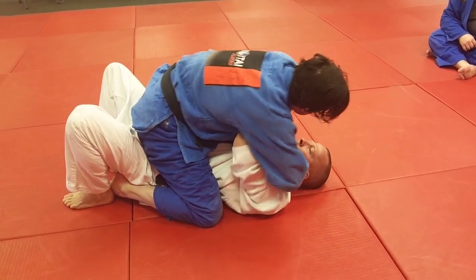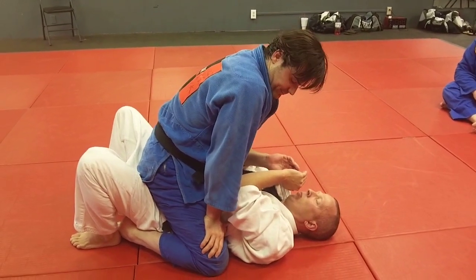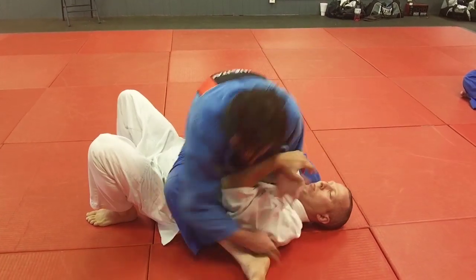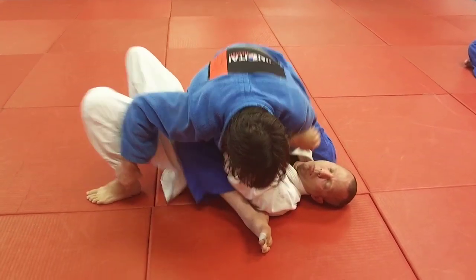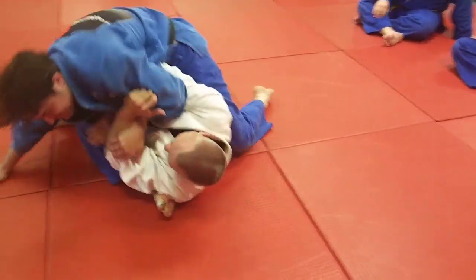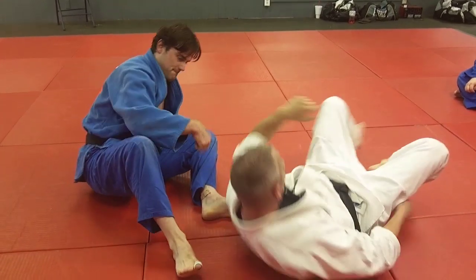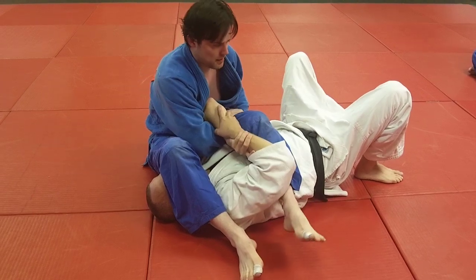Does the Uki Gatame count as a time hold? Yeah, sure. Yes, it really does. He's not getting up and you're controlling his body. Right, and if he's not fighting too much, you can just leave him there. Just hold him there and get your time. I've seen a number of guys do this with good success, and just keep them there and ride them. In judo, it's only a 20-second ride anymore. In sambo, freestyle judo, I can hold that for maybe 20 seconds, get my 4 points in, then go right to the submission.